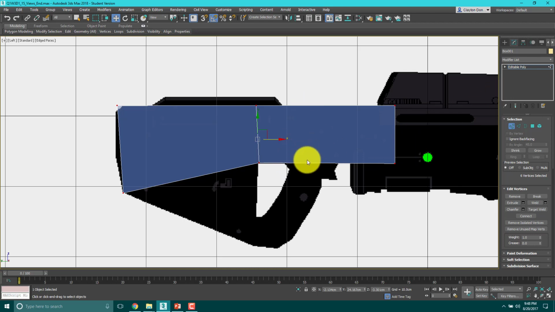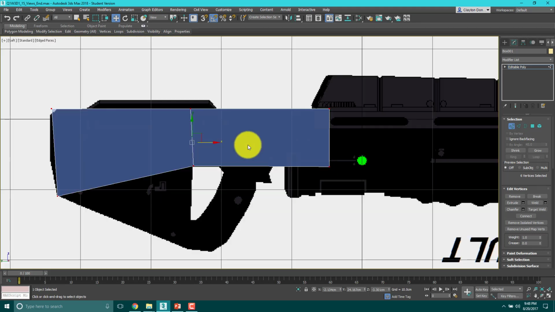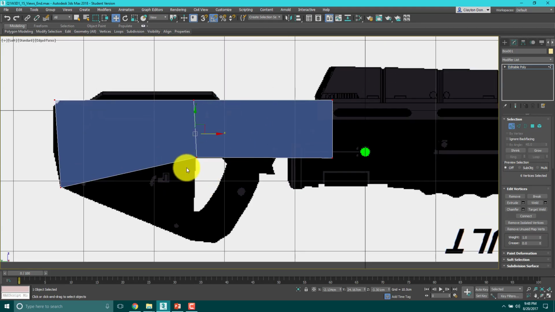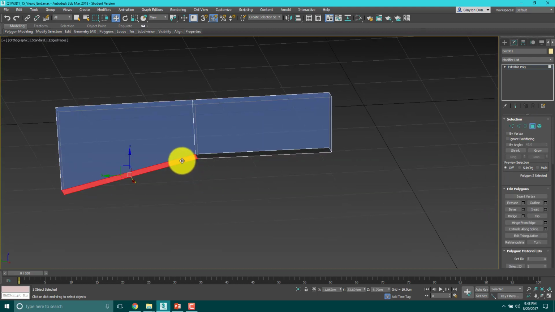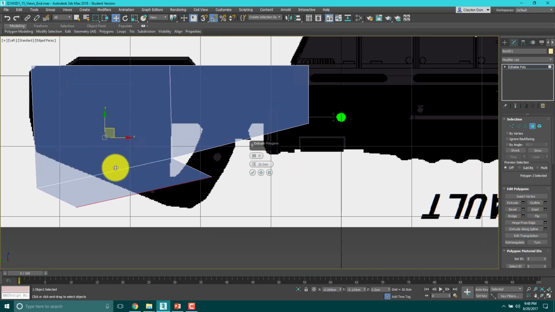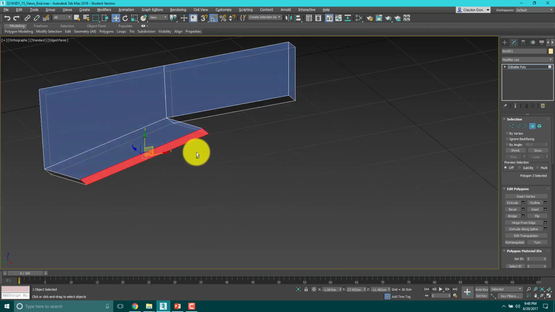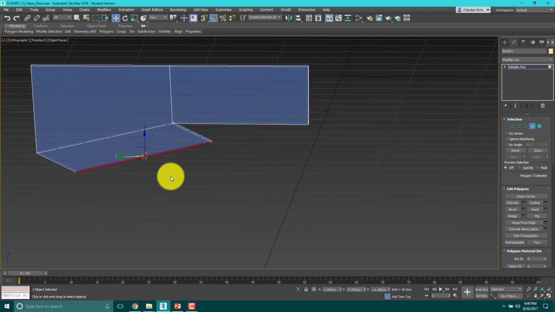Number one, when you're extruding things, you want to make sure that you're extruding things out in a logical way. So for instance, you can tell that this is going to extrude out from here. So I'm going to grab this polygon here, and I can extrude it using this extrude tool right there. When I extrude this out, oops, there's three different types: group, local normal, and polygon. In this case, we're going to take polygon, which grabs the polygon itself. Because we only have one extrusion, it's easy to fix.